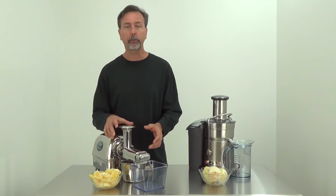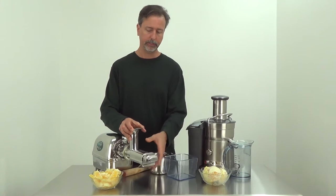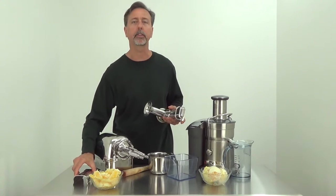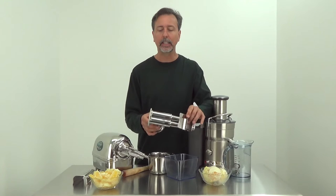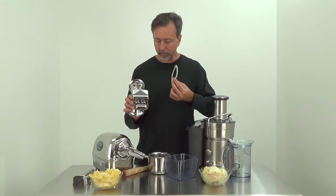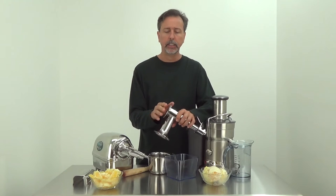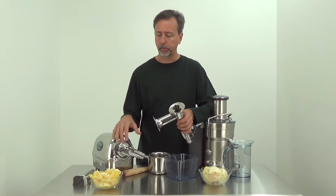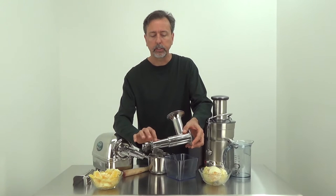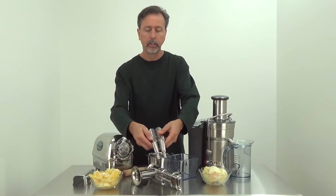I'll go through the parts and assembly for each juicer. This is the Angel juicer — it is all stainless steel. Your juice will not touch any plastic whatsoever, so you don't need to worry about whether the plastic is BPA free or anything like that. There's a little silicone ring that serves as a seal between the juicer and the bottom. You don't actually need to use that when juicing. Maybe if you're juicing something very liquidy like cucumbers you may want to use the seal to prevent juice from leaking along the body. Basically you have a lot of screen surface here — larger holes here, finer holes here — and everything is broken down through the gears.